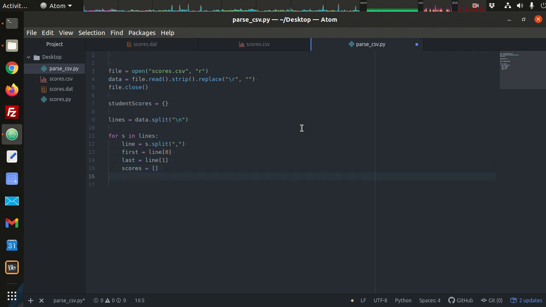So for the rest of the items, for item in line, but we don't want the first and last name. We've already taken care of those. So we're going to take a slice and go from item 2 to the end.